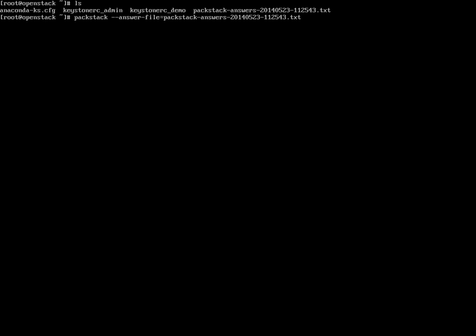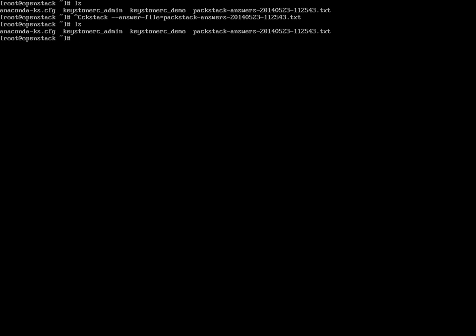packstack --answer-file. When packstack starts, it's going to generate a file that documents all of its opinionated options that it's using. And some of those things are generated on the fly, like database passwords, which are just randomly generated. And so once you've started it once, you want to use those same passwords again because those services might already be installed with those passwords. And this is the way to start the process back up or make a change to the packstack configuration after you've already run it once, is to use the --answer-file. And like I said, the all-in-one will generate that file for you.